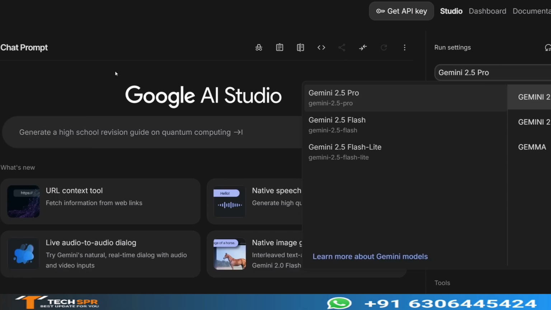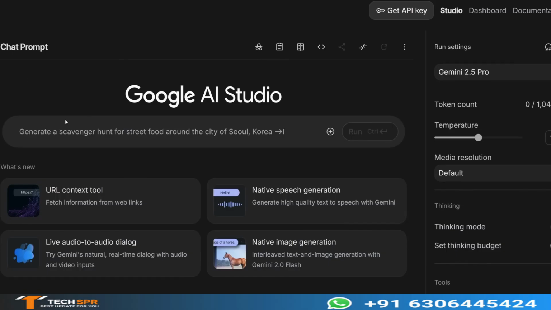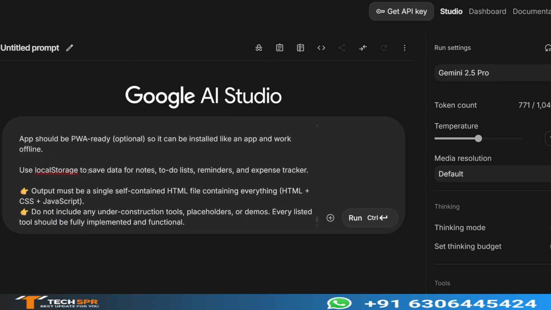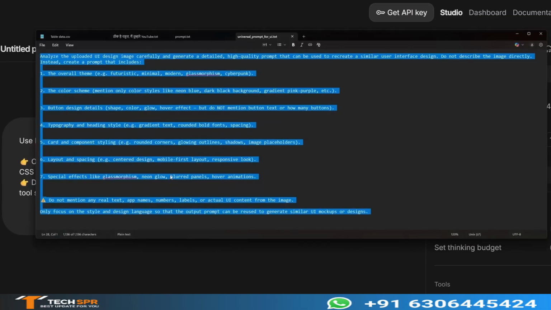Sign up here. You will get to use the Pro version here for free. After signing up, if you are using it from mobile, then keep it open in mobile view only. What will you do now? The prompt that I had generated here, I will paste it here. After pasting it, it will come to the very last of the prompt, and after coming to the last, I will bring it to the next line.